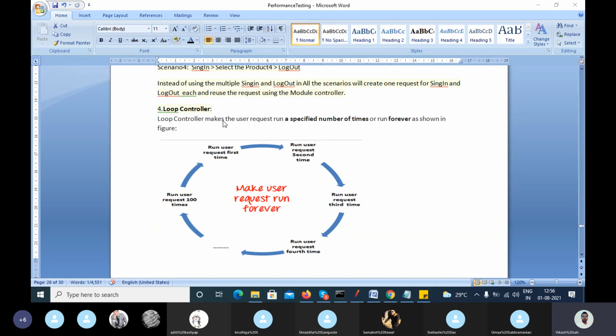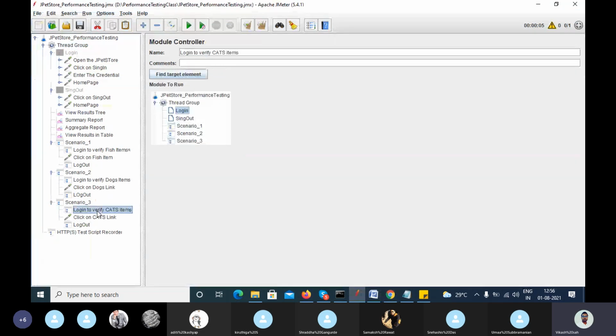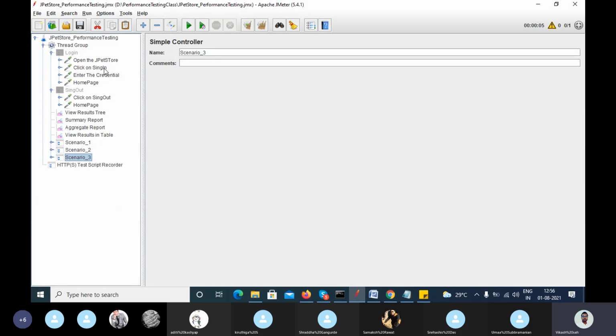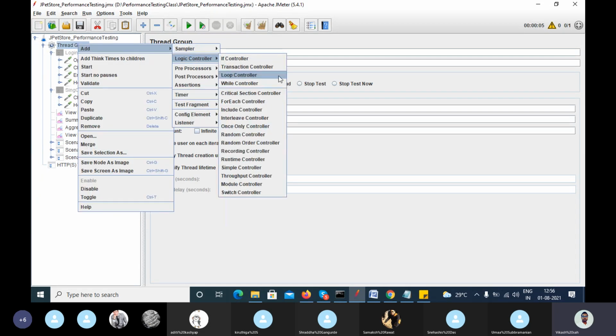I think you are not able to understand, so just leave it and try to apply it here. Let me collapse this, and add to the thread group, logic controller, and here you will see the loop controller.